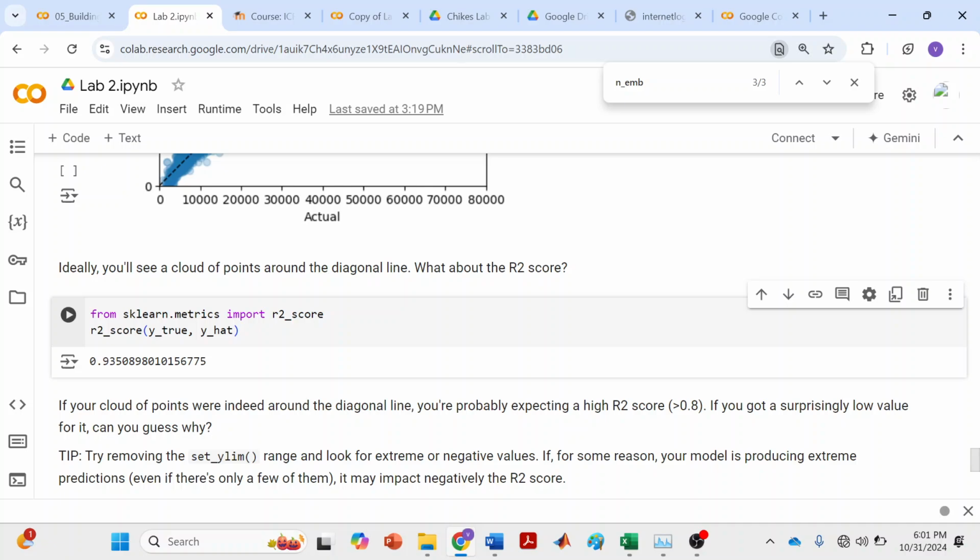I said it's a performance metric for regression problems, and it's the most common one. R squared stands for coefficient of determination. Let me simply describe it.